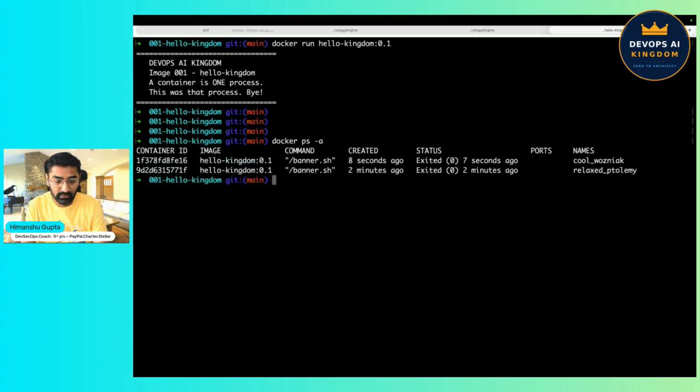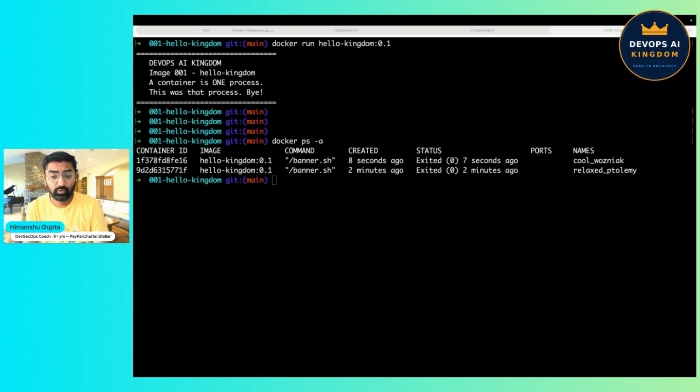You will see there are two exited containers now. Every time you type docker run, it creates a brand new container from this image, and it does not reuse the old one. One image, many containers, exactly like one cake mix, many cakes. Run it 50 times and you will get 50 dead containers piling up on your machine.